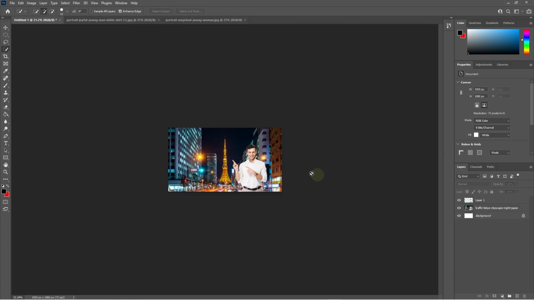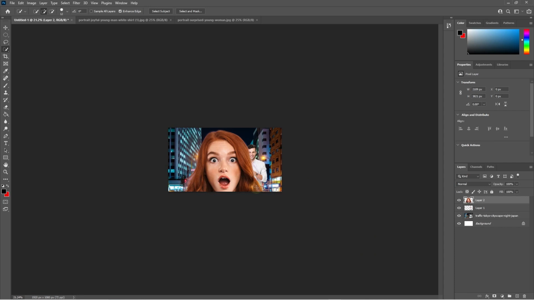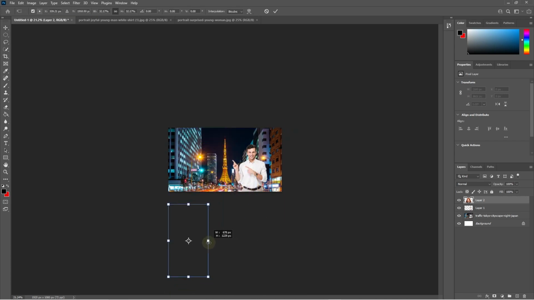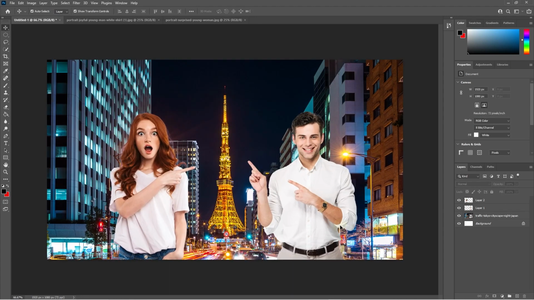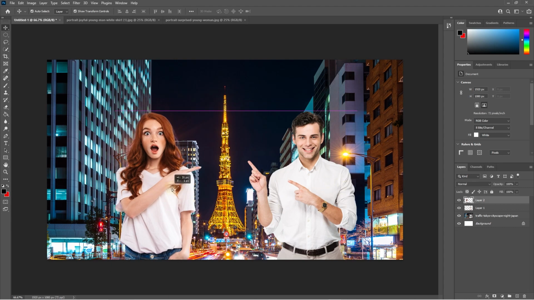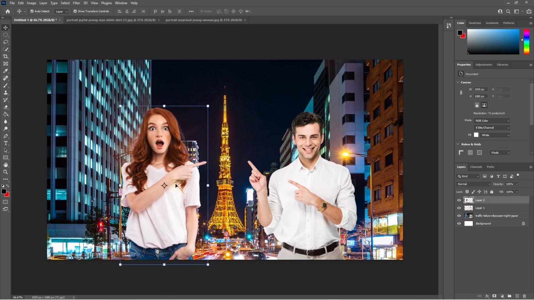Press Control C or Command C to copy, Control V or Command V to paste, and then we can click on this object here, and we can scale it down as well. Let's scale it down and move that one to something like this. Now we've got these two people pointing at the Eiffel Tower, and it took us literally a few seconds, not even 10 seconds, less than 10, to remove the backgrounds, right? And it's done a pretty good job.